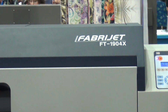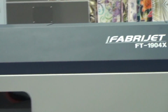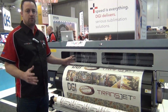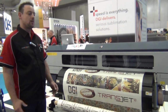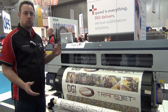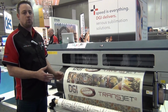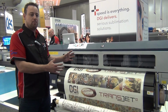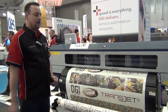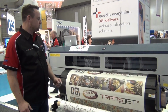The next step up from this machine is a machine that can also print on mini jumbo rolls. So typically what we use here is a roll length of 150 to 200 meters. On the next model up, the HSFT, we talk about mini jumbo rolls between 1500 and 4000 meter rolls. And the whole idea of these longer rolls is that, again, with fewer paper changes, the machine is printing for longer, productivity is increased. And again, we're really trying to eliminate idle time by having these longer rolls.